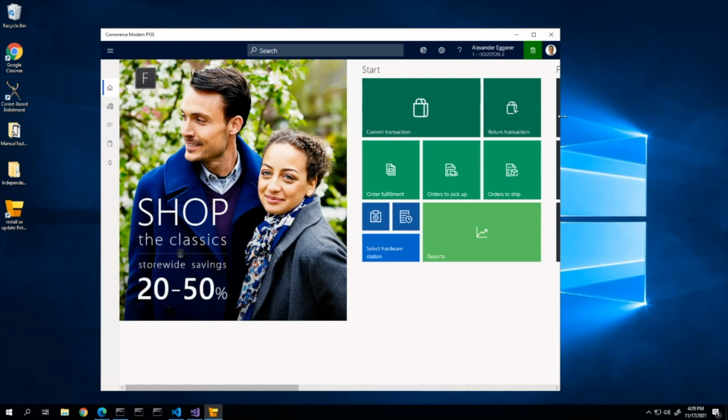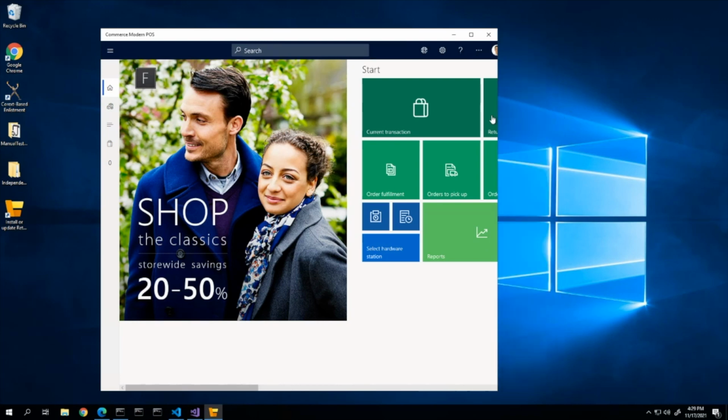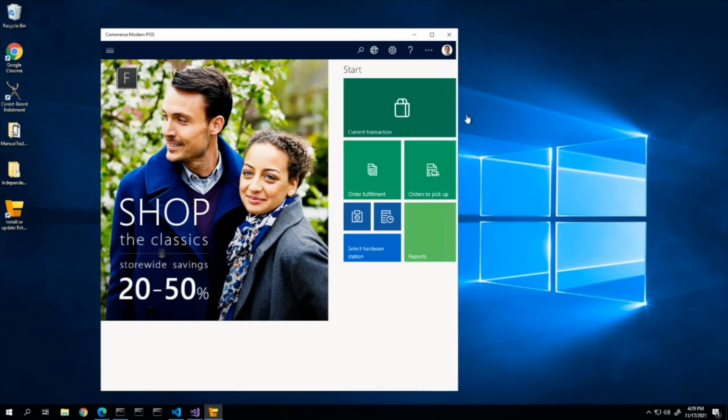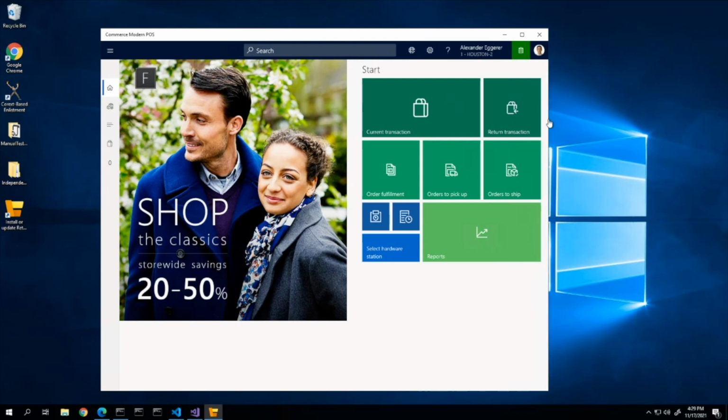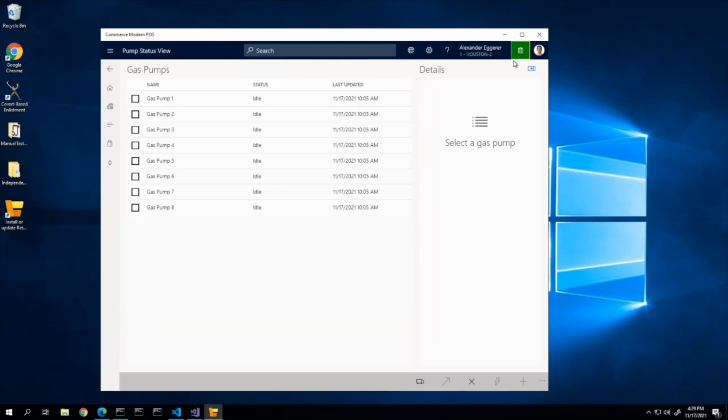As the window size changes, the header will expand and collapse, just like the other header items. Clicking this, we can go to this custom view that we've developed for the sample, showcasing the gas pumps for our sample gas station.